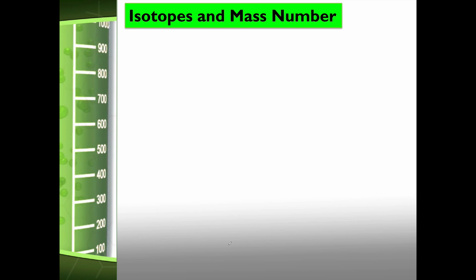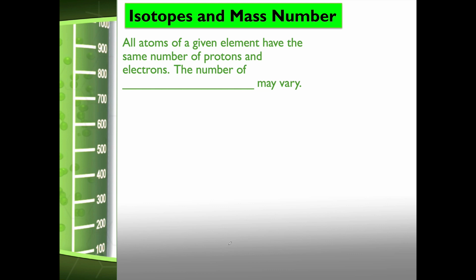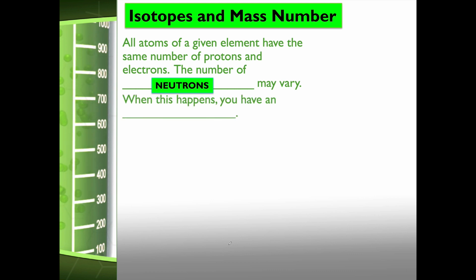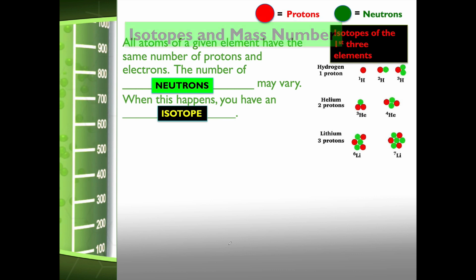Okay, we are reaching the first of two I words today. This one's called isotope. And isotopes and mass numbers are kind of connected, and you're going to see why in just a minute. But let's talk about some subatomic particle matters again. All atoms of a given element have the same number of protons and electrons. Okay, we said atoms are neutral. However, the thing we didn't really talk about was the number of neutrons. So the number of neutrons may vary from that number of protons and electrons that we got from the atomic number. When that happens, you have what's called an isotope.